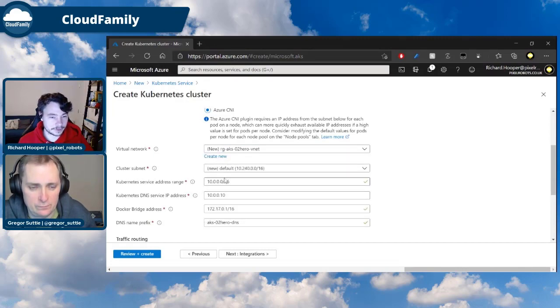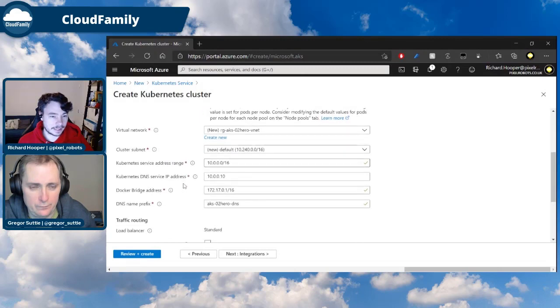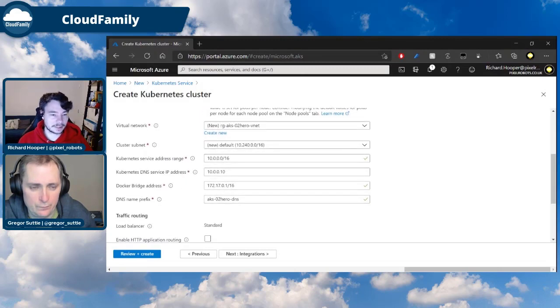So that puts in the IP address range for the services. This is the IP address range for the cluster, and then the services inside the cluster. We went through services in another video. They're like an internal load balancer CNAME system. You can give it an IP range as well, which can be totally different to your external one. So this is sort of internal to the cluster. So here we've just got 10.0.0.0/16. It's a default option.